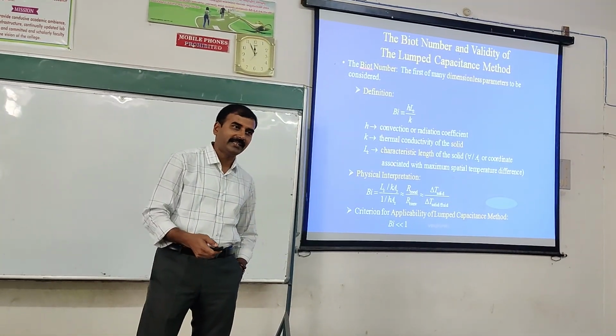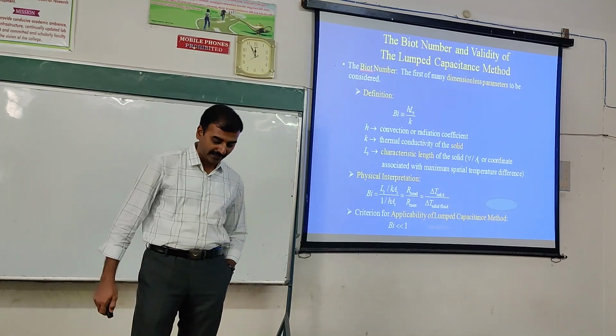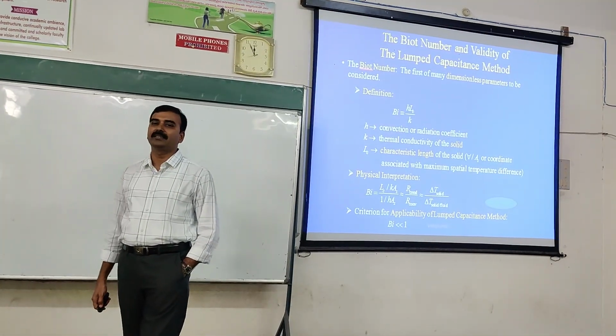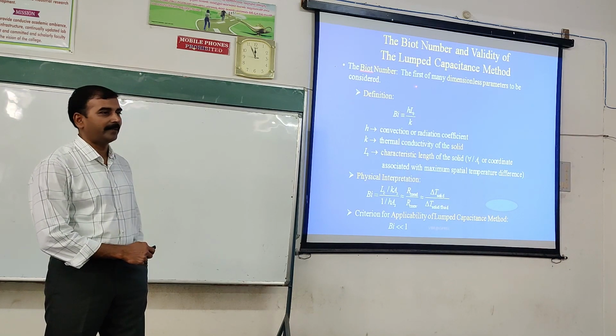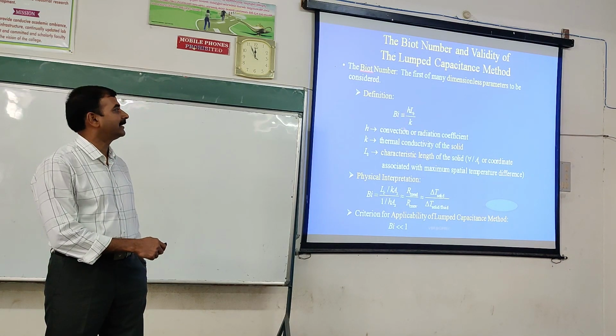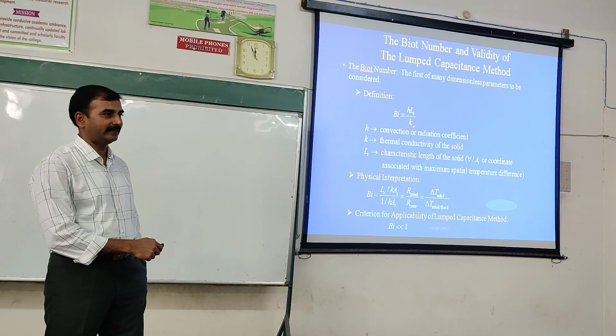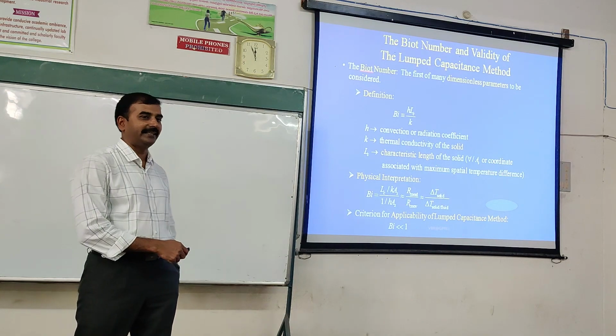And before we take those cases, you need to have the knowledge of certain dimensionless parameters that are useful in this analysis. One of them is the Biot number. It is a dimensionless parameter which is given mathematically as h Lc by k, where h is the heat transfer coefficient, and Lc here is the characteristic length.